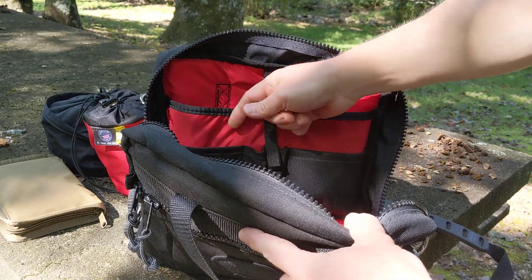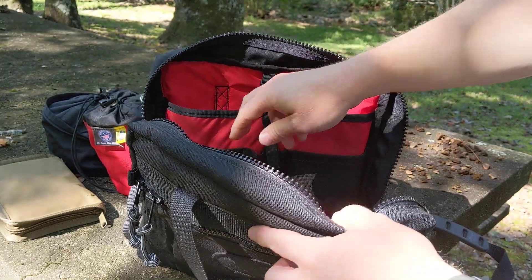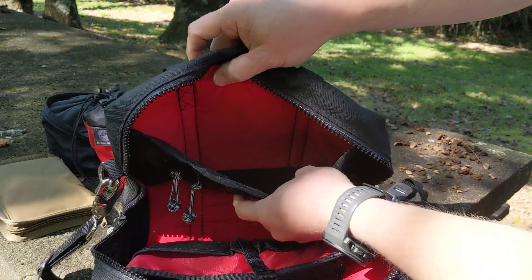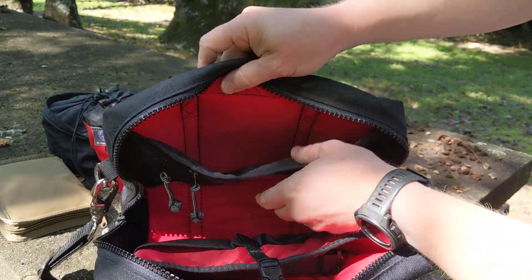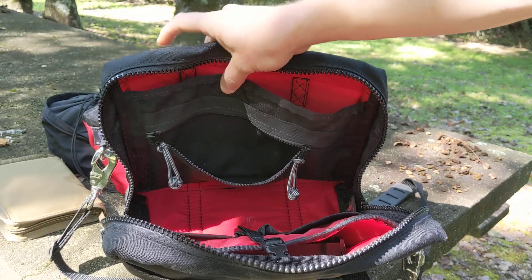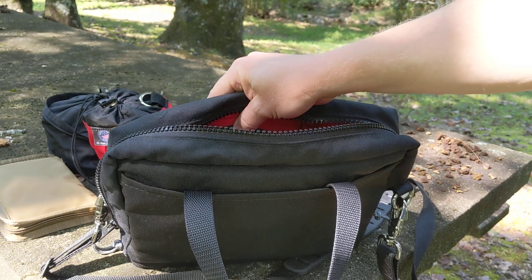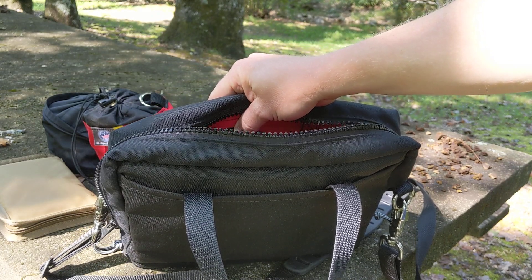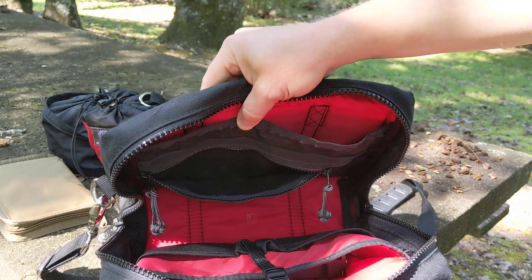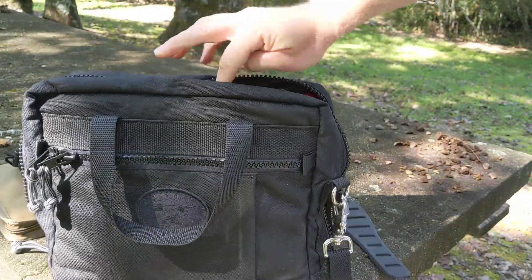There are places in here for putting pads and things, so I could dispense with my separate pad, but I don't do that for logging. On this side, there's yet another slip pocket — it's padded on one side with a false bottom, though not padded on the other side. There's also a zippered pocket inside that you can put things in. I've used this as an EDC pack before, and my other olive one I've used for my KX2 — almost exclusively during Parks on the Air and the National Parks on the Air program in 2016. It worked beautifully, always packed up and ready to go. So that's the Red Ox Micromanager and my TX500 pack.